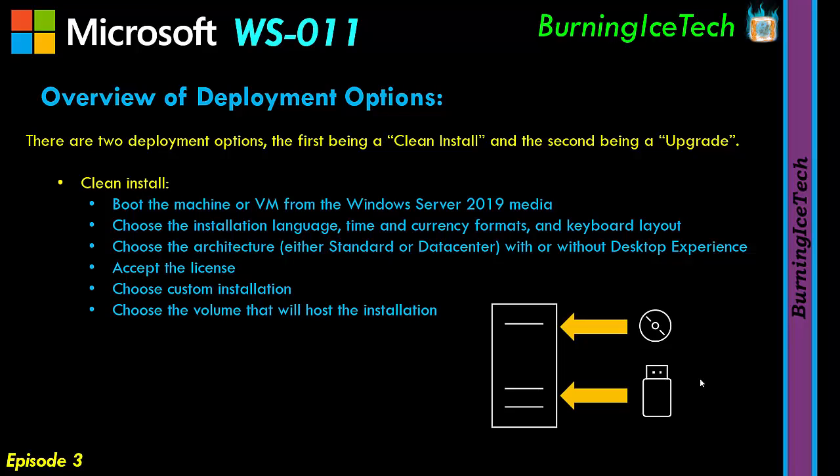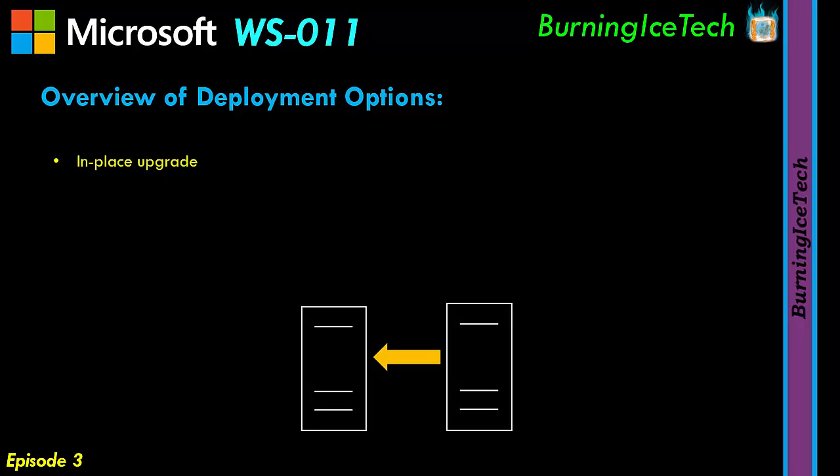You might as well just go get yourself new hardware while you're at it. With upgrade, you normally stay on the same server in most cases. So here we are with in-place upgrades. Now, like we said a moment ago, you're going to be staying on the same server. You're just going to be upgrading the existing operating system on that server.